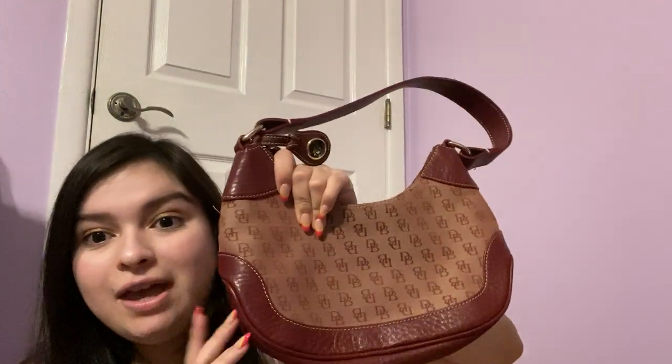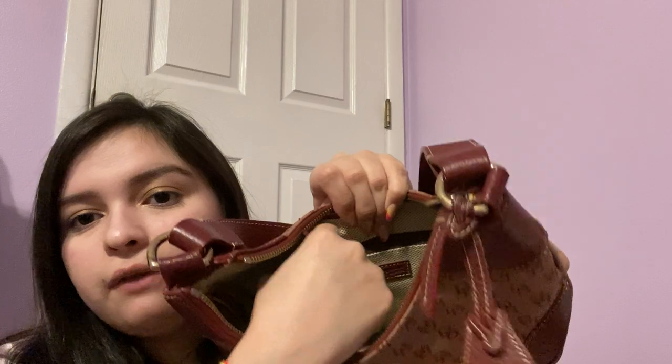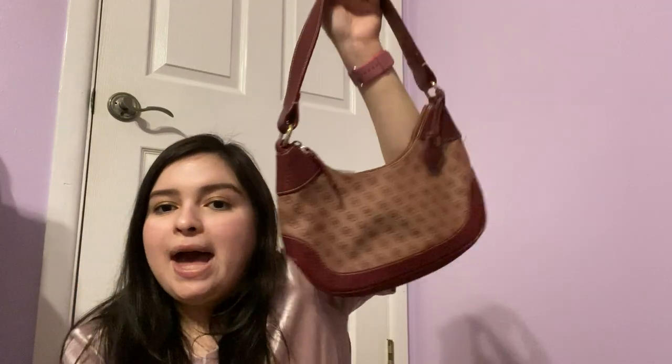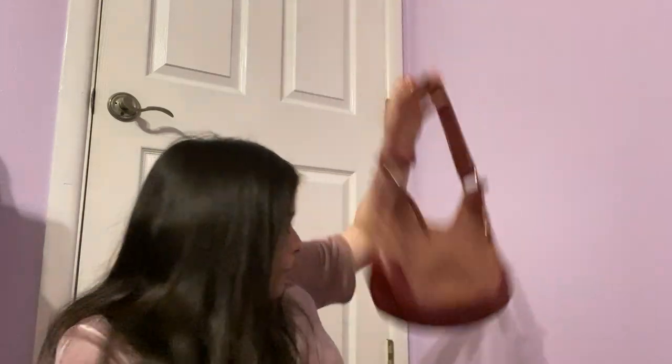This other one is one of the others that my mom was going to get rid of and I asked her if I could have. So it is this reddish, maroonish colored Dooney and Bourke. It's really cute — it's just a little shoulder bag. It does have a little hook inside for keys or whatever, and then it has a little zipper pocket right up in here, which is good for change or anything. I love the shape of this bag — I think it could be considered, like, a baguette bag, and I know these were really in style. She was going to donate it, but the point is she was going to get rid of it and I snatched it.